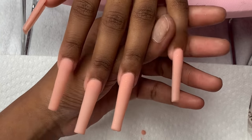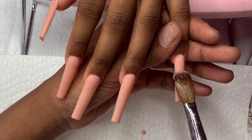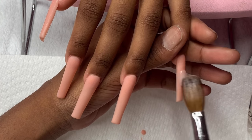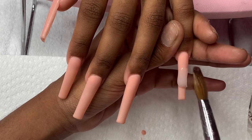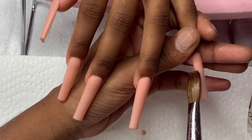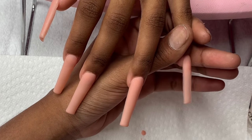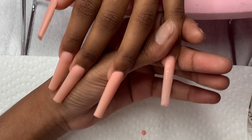So I'll now be capping these nails with my clear acrylic, and I'm still going to use a 3-bead method, but on some nails I may use 4 beads, and the 4th bead would pretty much be an extra apex bead just in case the 1st bead was not high enough for me or I wiped some of the acrylic off by mistake.